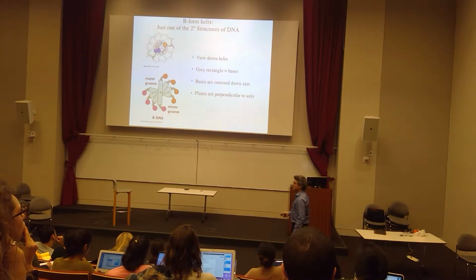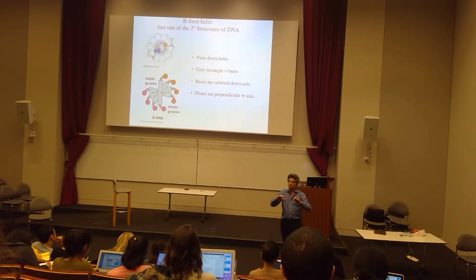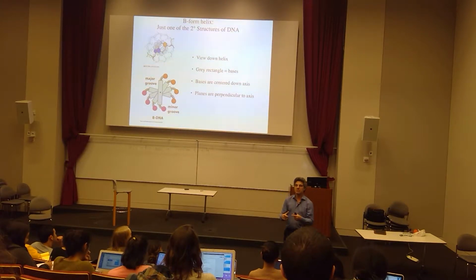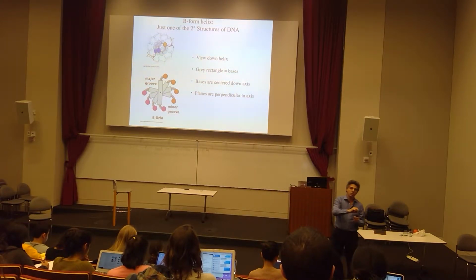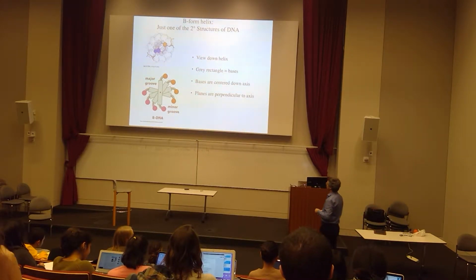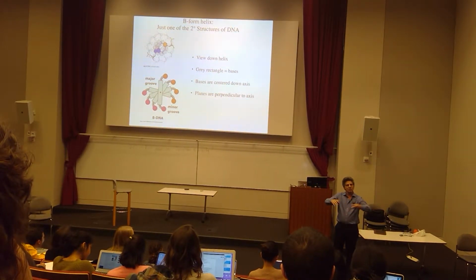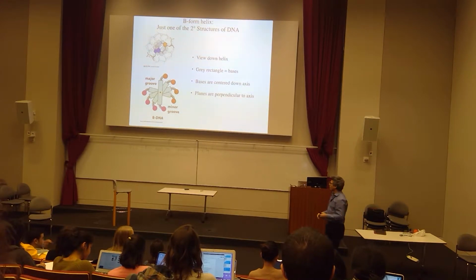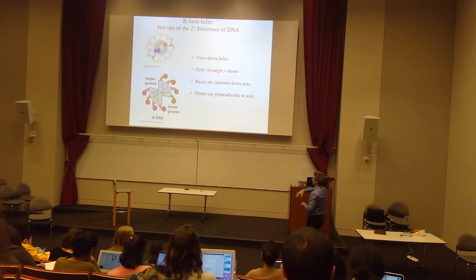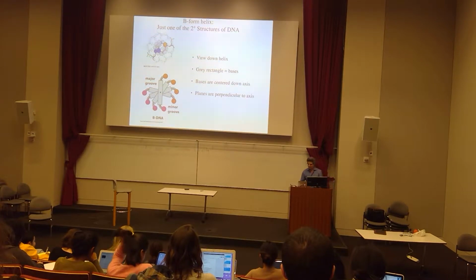And we can get away with this because it turns out that as we make those base pairs, the shape of an AT base pair is pretty close to the same shape as the GC base pair. So even though the individual bases have different sizes, the base pairs themselves are about the same. And that explains why we don't see huge variations in the overall geometry of the structure as we vary from a GC-rich to an AT-rich sequence. It looks pretty much the same in one portion of the molecule to the other.